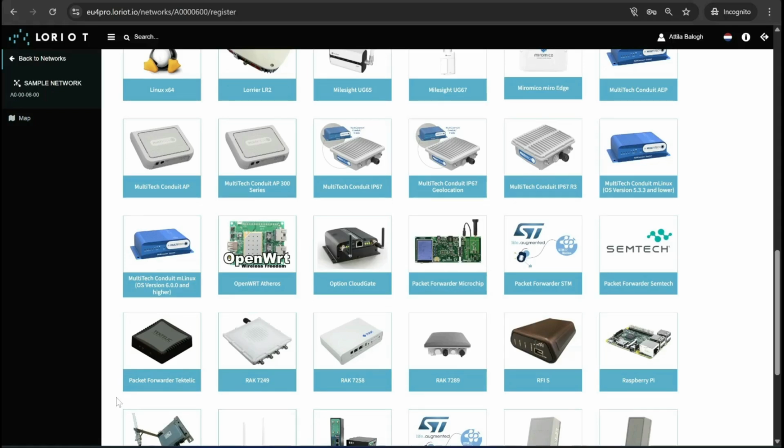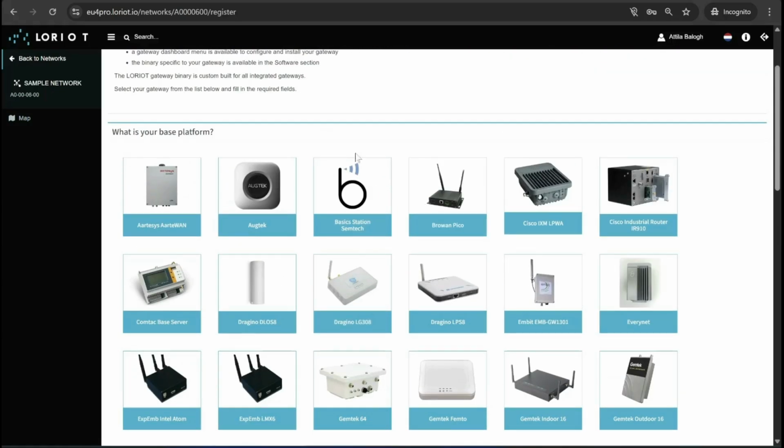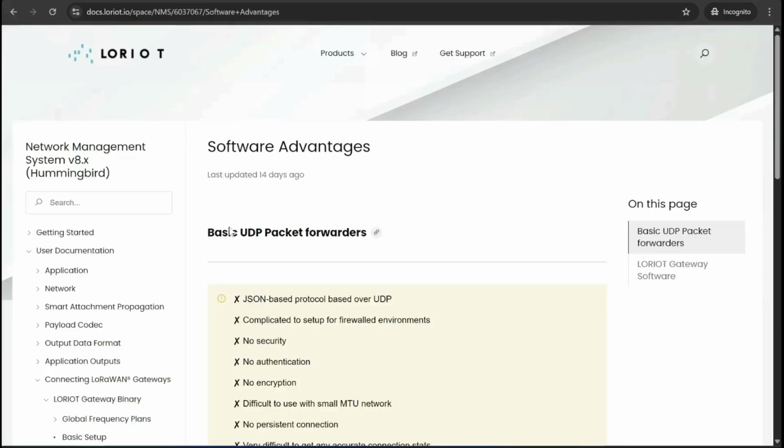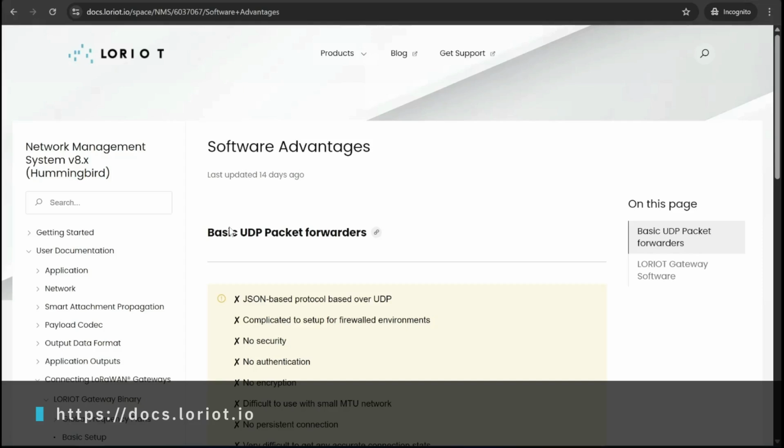The best alternative for gateways that are not integrated is Semtech Basic Station, due to its security, its reliability, and versatility. If you'd like to learn more about the differences between the LORIOT packet forwarder and UDP packet forwarder, you can go to our documentation hub at docs.loriot.io.